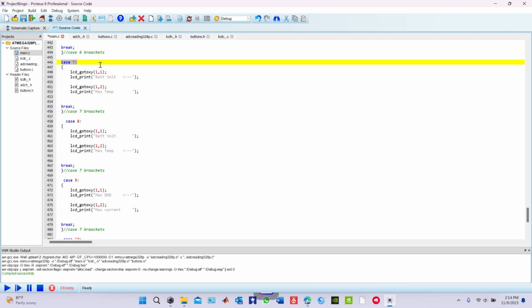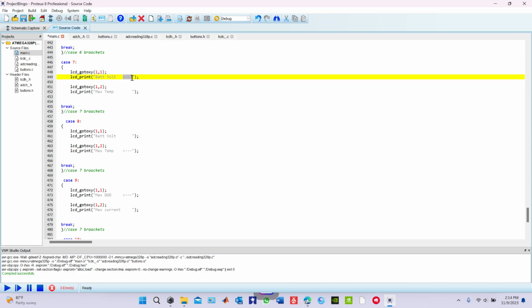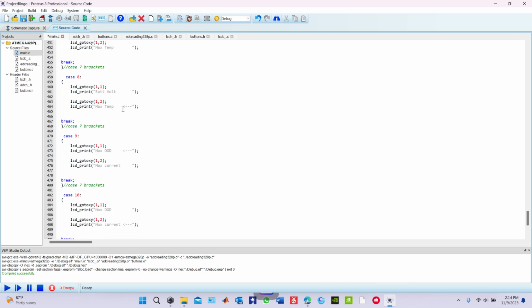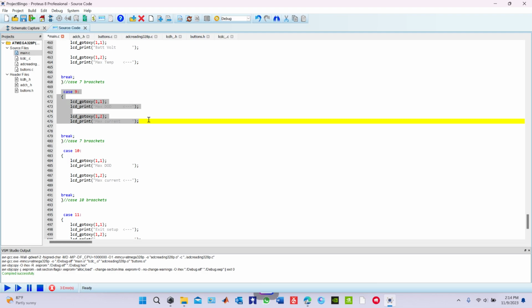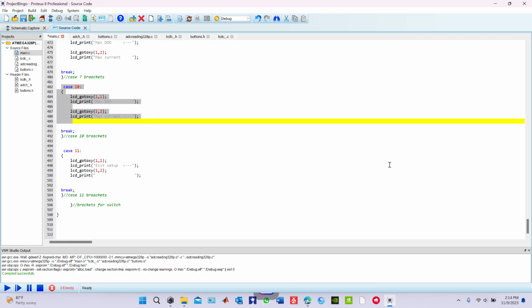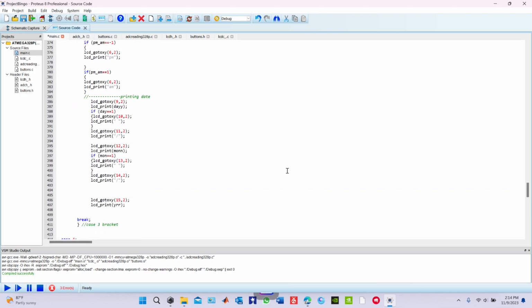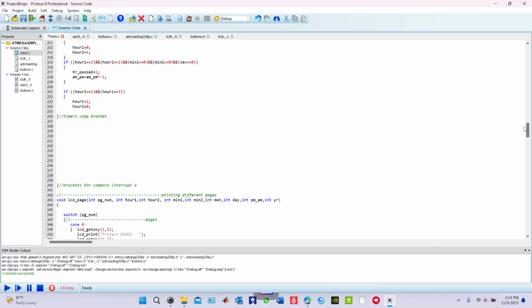Then page 7 is a new set of menus starting from the arrow pointing on the first one. Then when the button is pressed again, the arrow goes down for this. And then when the button is pressed again, the arrow goes down for different selections. And yeah, that's it. Now all that's left to explain is the button press.